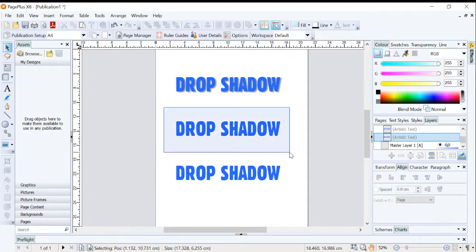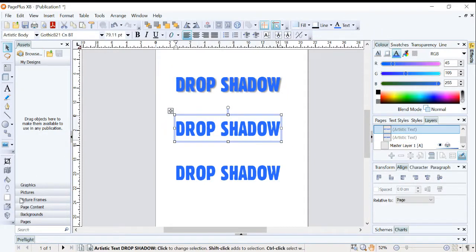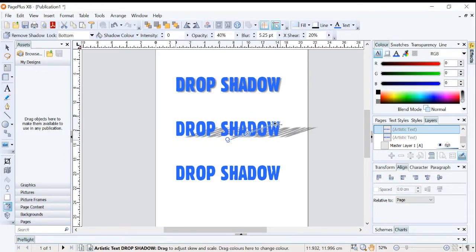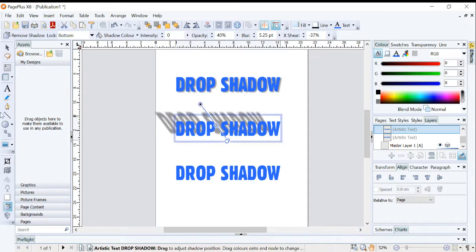I'll move down and I'll select this bit of text here and I'll click on the shadow tool. And then instead of having the lock to the center, I'm going to tell it to go from the bottom. And you can see straight away what's happened here. It's snapping the shadow to the bottom of the writing, and then what we can do is adjust the angle of where the shadow is going, as if the sun is moving across the sky and creating shadows. So it's quite a nice way of doing that, like so. I'm just going to leave that maybe somewhere about there, quite like that.